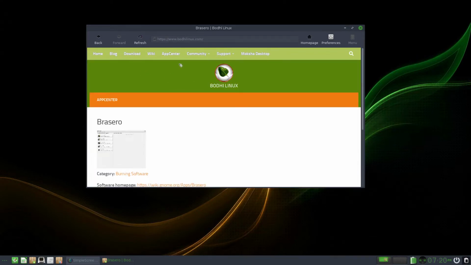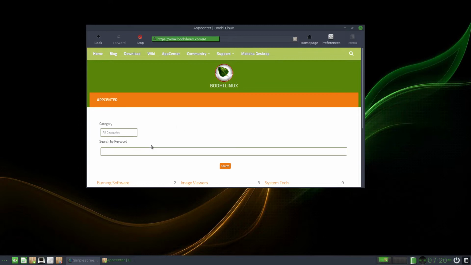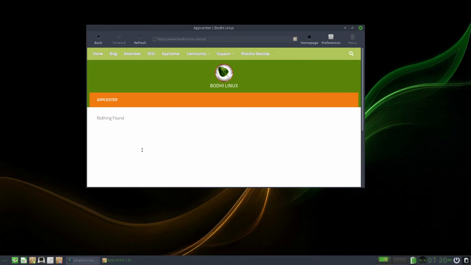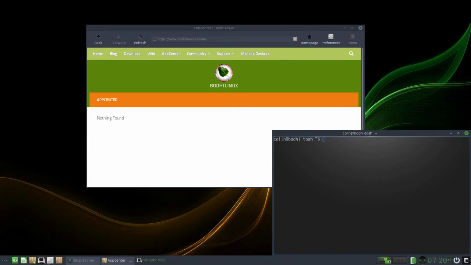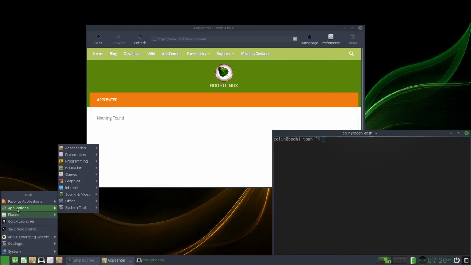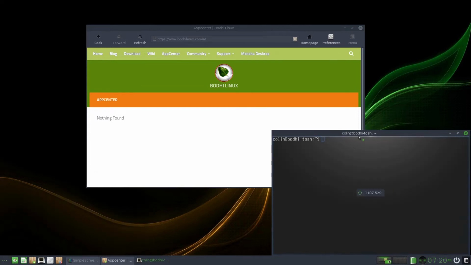Now you can also, if we go back to App Center and do a search for, say, Audacity, let's say audio editor, and press enter for search, nothing found. So if we go to terminology, which I've put a shortcut there for, but if you want to find it, you can go to Application System Tools Terminology, and let's have a look there.